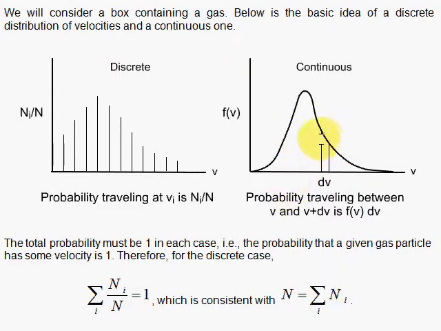and if you look at an area such as this one, it gives you the probability that the particle has velocities defined by that region. Well, we have here velocity v on the left edge, which begins the region, and then on the far right we have v plus dv, and all the particle speeds in between. And the height here is the function f of v, so this gives you the area, and that's a neat way to look at a condition of the particles having speeds v and on up to v plus dv.